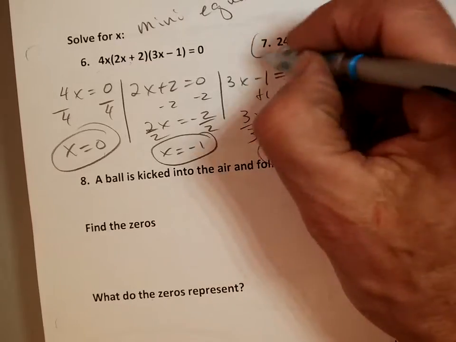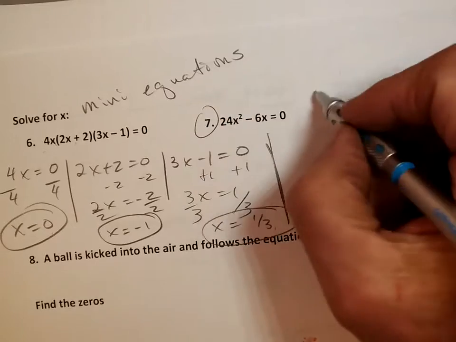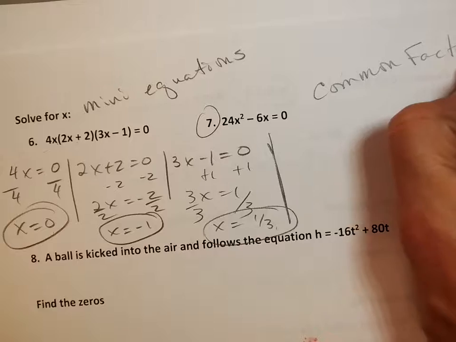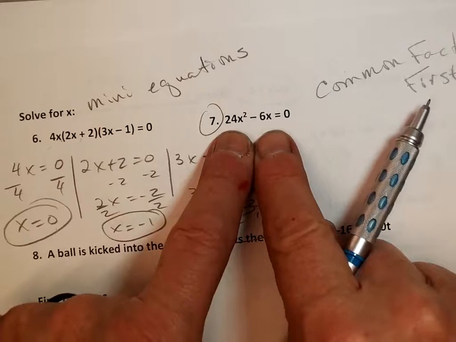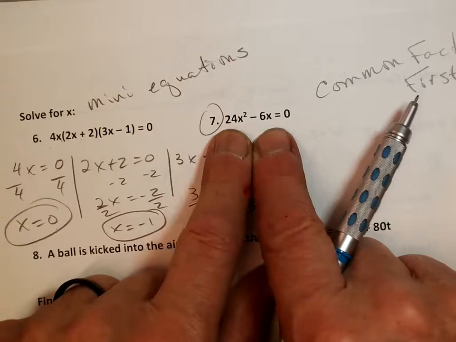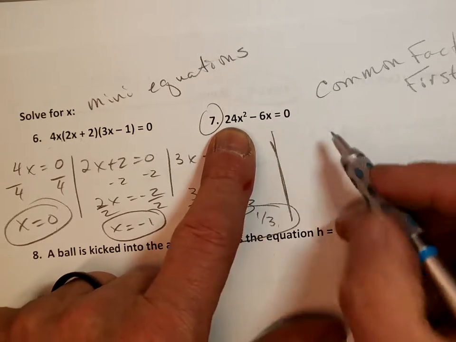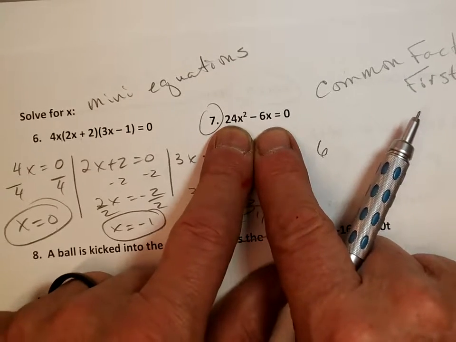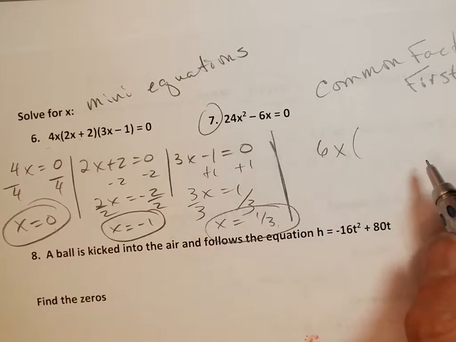Now, 7. 7 is a little different. What we're going to do on 7 is we're going to common factor first. All right, so if I look at these two, and Derek, you were absent, right? So what's the biggest number, Derek, that divides into both of these? The biggest number? 4. Bigger. 6. Good. And Derek, how many x's do they both at least have in common? 1. So that's what they have in common. They have a common multiple 6x.